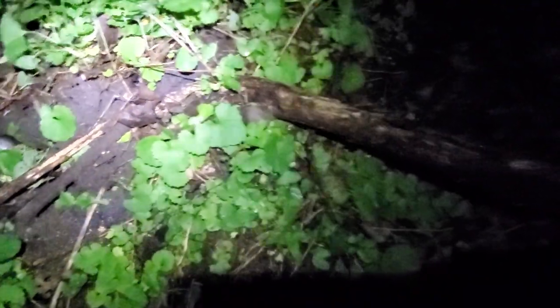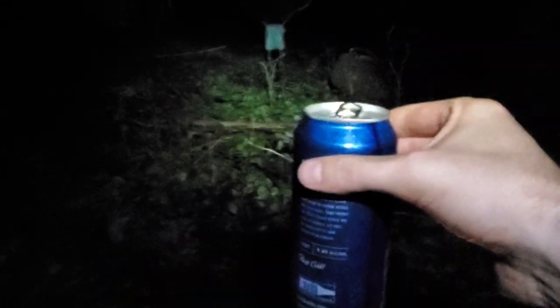Oh, boulders. It's just you making a little sound. There you go. I almost just spilled my beer right now. I pulled this log over. It was sticking out of the ground, behind me, and I just moved it over. I was like, hey, how about we roast this bone? And as I did, this little number that was attached to it just flopped down and just barely missed. This is a full beer. I think I'm taking one sip out of it. And the final beer of the night. That would have been so tragic.